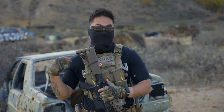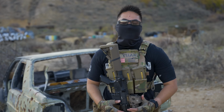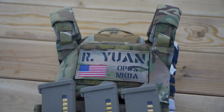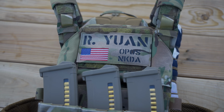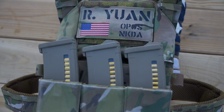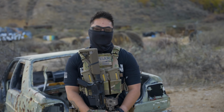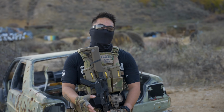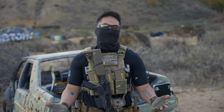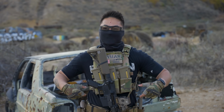As far as the kit, you might have noticed, like I said before, we've got the Thorax on from Hilly Strategic Partners, and this was given to me from Hilly, so this was awesome to get and find in the mail. It was really cool. But yeah, I've been using it for about a month now. I got to use it a little bit before the release, and I gotta say I'm very impressed with the quality, how simple it is. It's perfect for what I need. I don't need anything heavy and load bearing. It's just straight up simple.